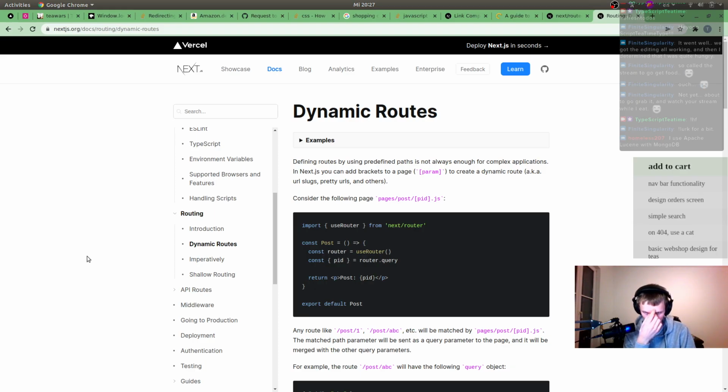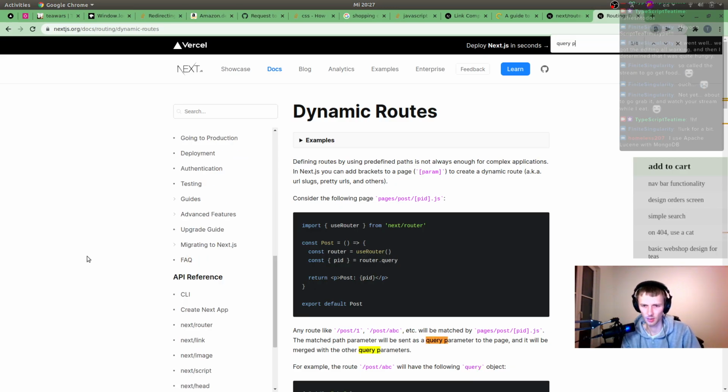So it kind of should, but it kind of shouldn't. Match path parameters will be sent as query parameters to the page, and it will be merged with the other query parameter.